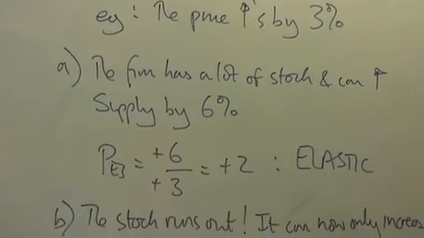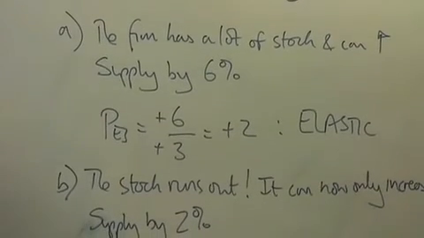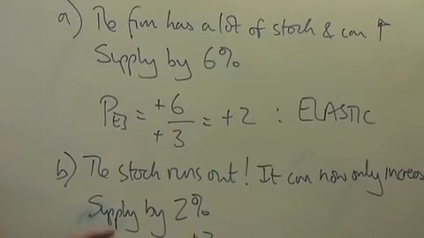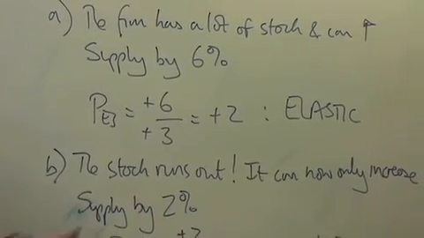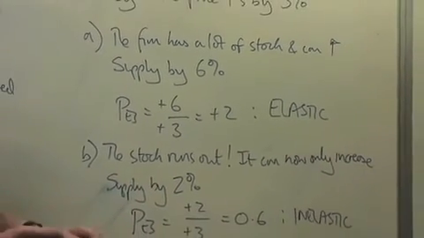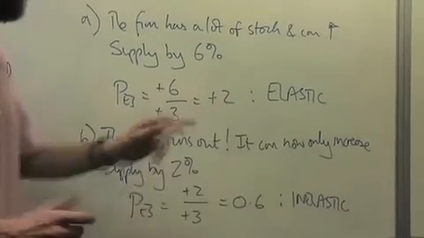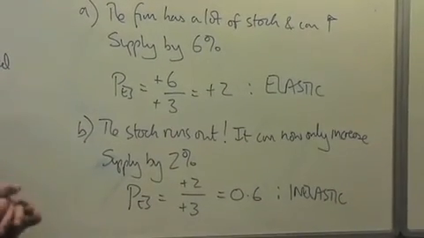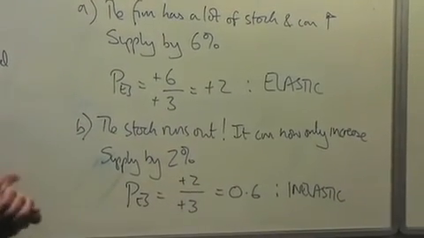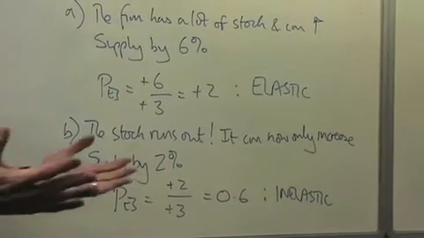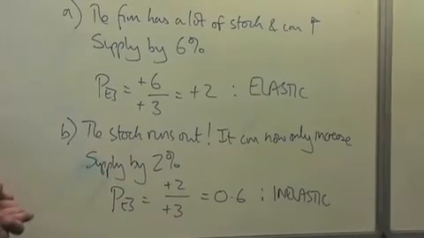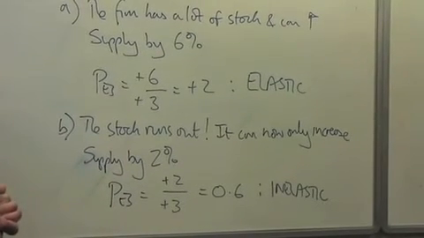Now, price elasticity of supply is always positive because as the price goes up, quantity supplied goes up. So, just like with price elasticity of demand, you forget the plus sign. This time, the number is 2. You compare it to 1, it is greater than 1, therefore supply is elastic. It means that supply can respond rapidly to a change in market conditions.